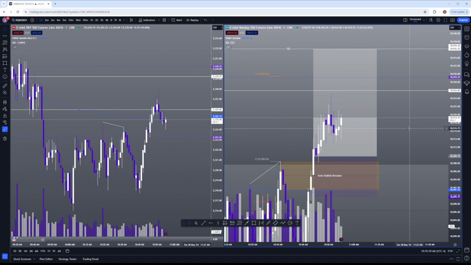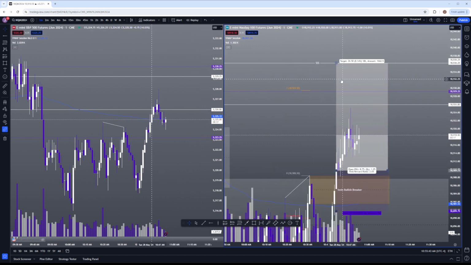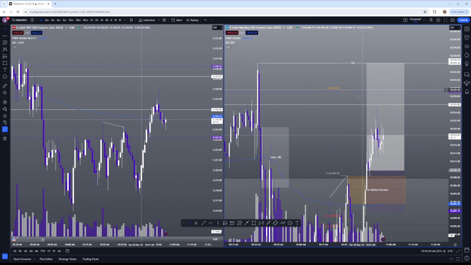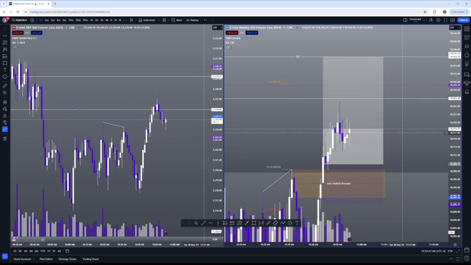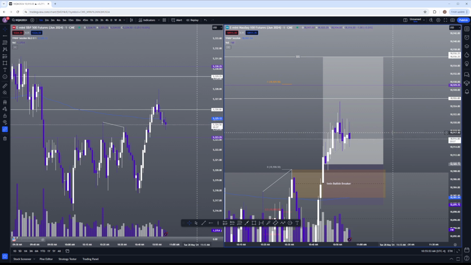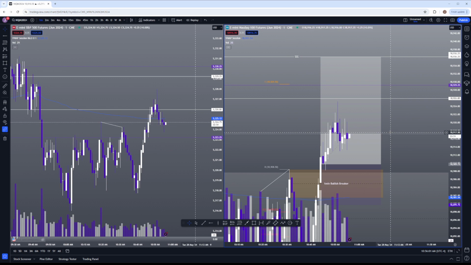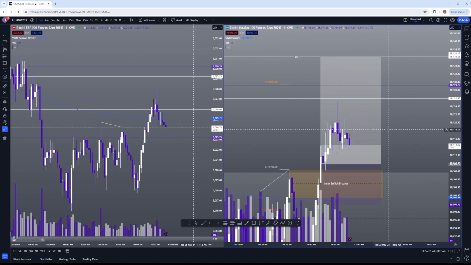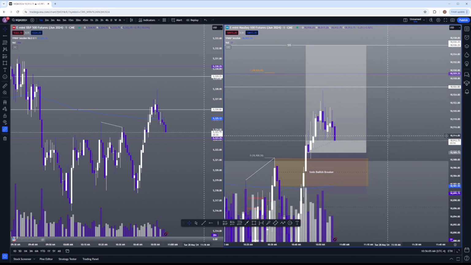Because here's the thing, guys. Even if I don't add into a full, if we come up and hit that 106 ticks, if I take full TP up here, then I'll be back in the green on the day. I mean, I think I'll be close. Yeah, I'll be around break even or back in the green. So I'm willing to just let it hold. I don't need to add into a full.